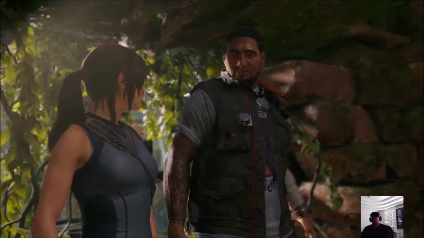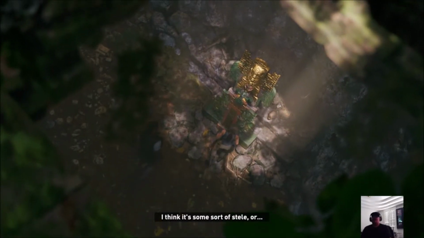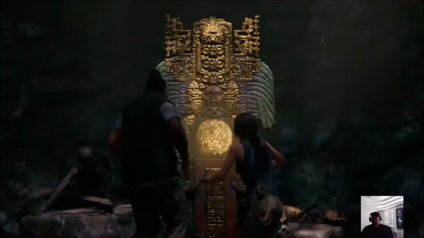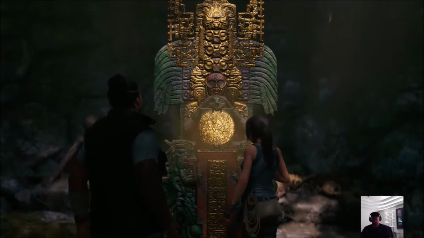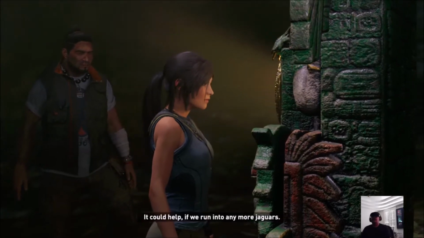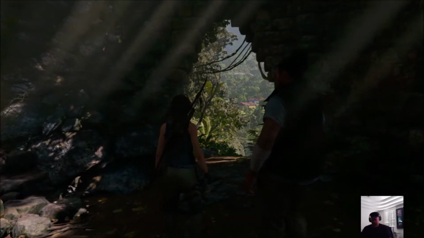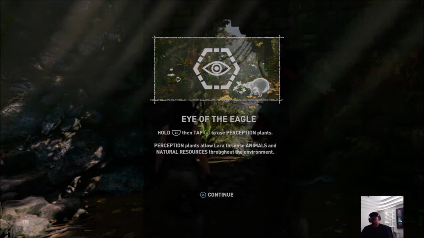What's that? I think it's some sort of stealer or... Help me with this. Sure. What is it? It's a recipe. A recipe? It seems to be a mixture of herbs. It could help if we run into any more jaguars. Let's hope we don't. Way out is over here. I think we go with jaguars. I mean, I did. I don't want to brag, Jonah, but I killed a fucking jaguar. Okay, use Eagle Eye. Hold L1 and triangle. Okay, cool.